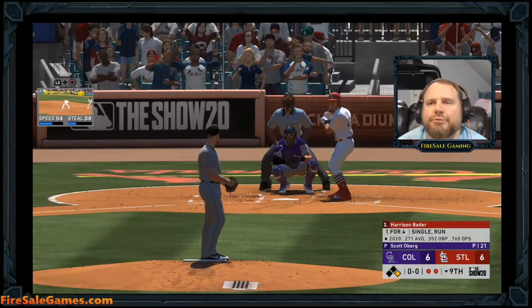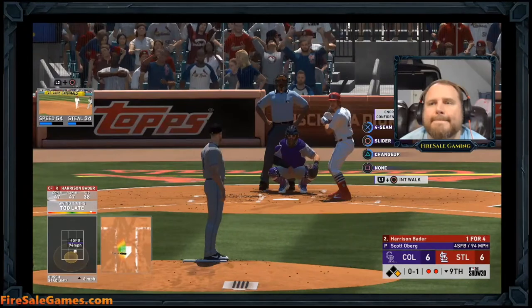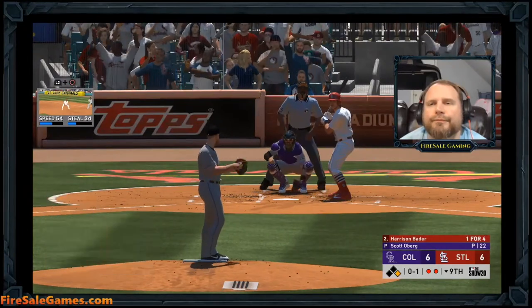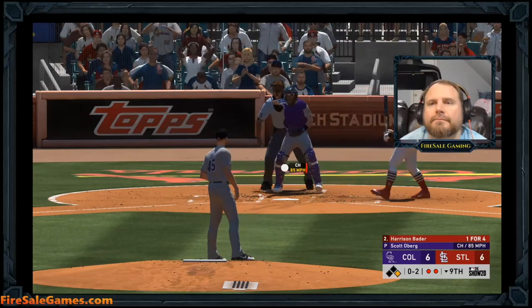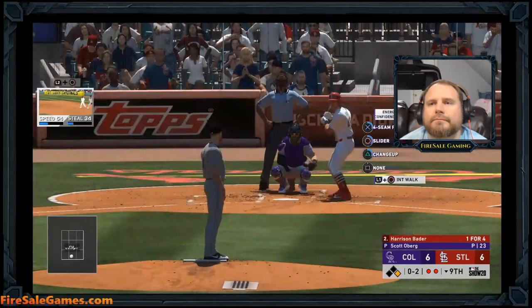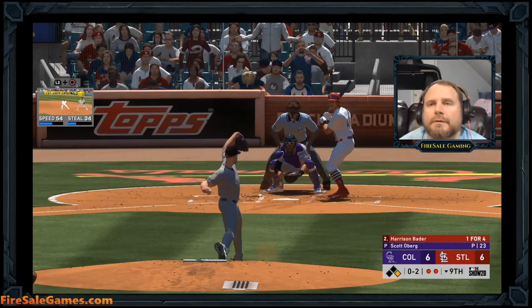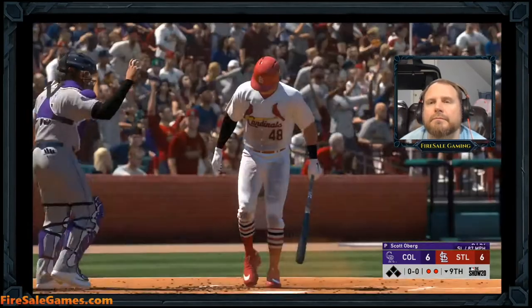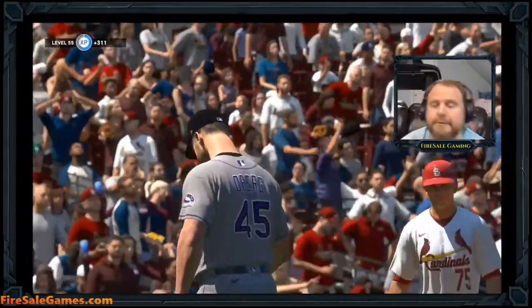Well, shoot. Let's see if they can continue on. Harrison Bader is in with two away here as this one swung on and missed for the first strike. He's got a chance to end this one and send these fans home happy if he can get a ball deep enough into the gap. Behind 0-2 now. Slider freezes him at the plate and called third strike. Dang it. All right.